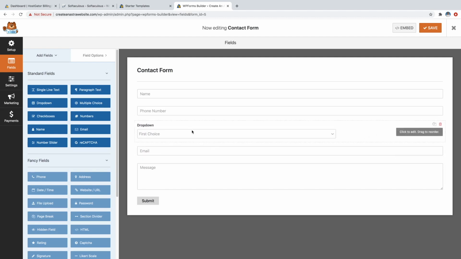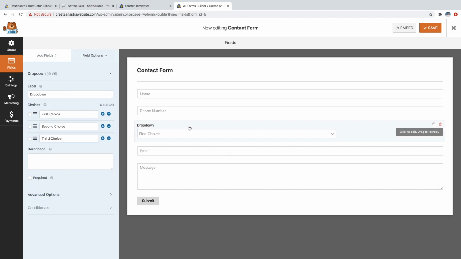So you could create choices here. So if I click on the drop down, it's going to bring you to the edit section. And then you could just create whatever choices it is. So whatever they're inquiring about, it might be something like photography, one of my services. I could do video editing, or I could do logo design. And then that way they can just select the drop down and pick whatever option that they're inquiring about, and then send the message like that.